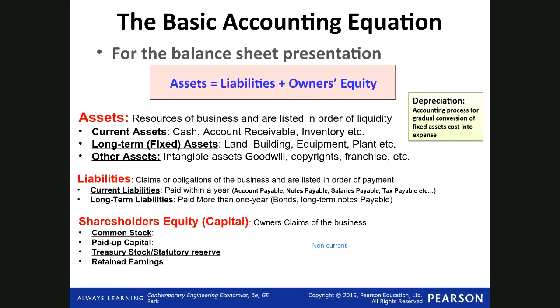Equipment: you have your plant, machinery, CNC machines. These are all part of equipment, right? And this is a plant, a production plant you have. These are all assets because you spend money on them. These are the resources of the business. But just for your understanding, we put them in financial statements in a different section. This is just for a user to understand the information. And for non-current or fixed assets, we have another concept, which we call depreciation.